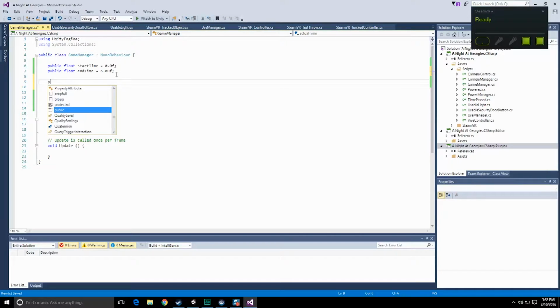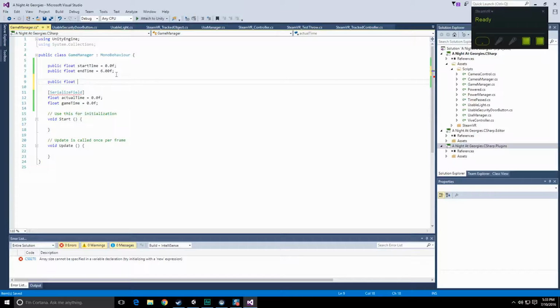We're going to have another variable called public float level duration. Now, level duration is how long you're in that level. So the idea is that whatever amount of hours you stipulated the game time to run, level duration is going to be the actual time in reality that has passed for that. And actually, because of that, we're going to make a few small changes.